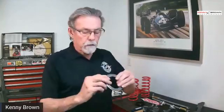Anyway, let's see. Do you lubricate those bearings? I know you said lubrication will collect dirt on the coil-over threads. No. I don't put any lubrication on them. I mean, they're pretty squished down.